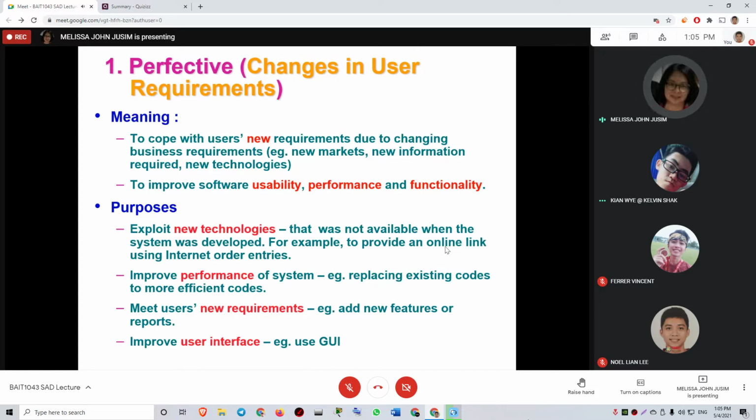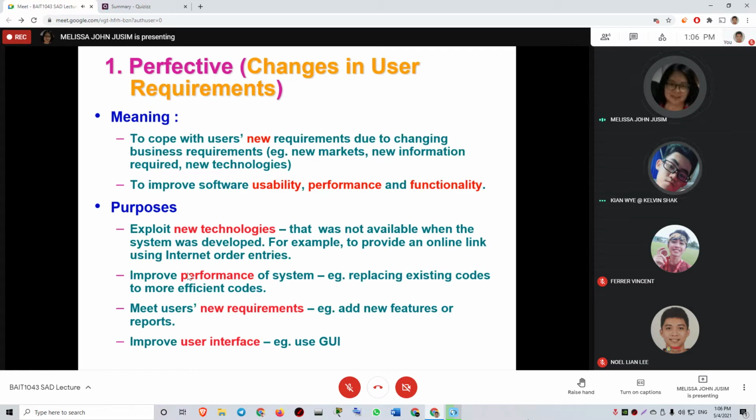Performance of the system also refers to the coding. Okay, the coding itself, like perhaps the existing code is causing slower execution, and the programmers can think of how to rewrite the code to make it more efficient, faster. Like if you have nested loops, a for loop inside a while loop, you keep on nesting your looping, so that will cause the execution to be a bit slower, especially when you are looping through a series of iterations.